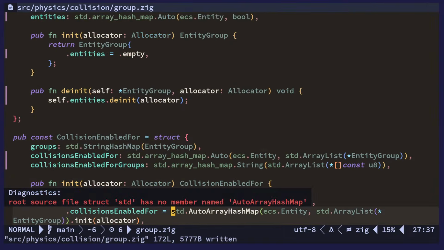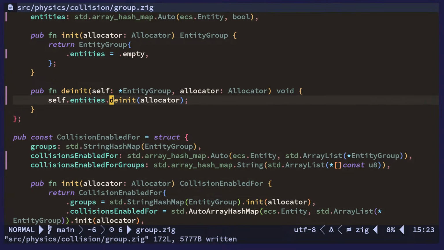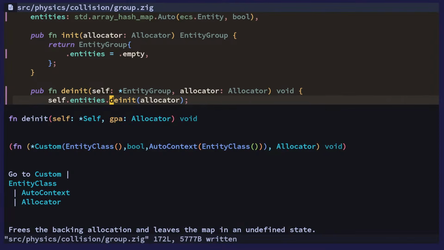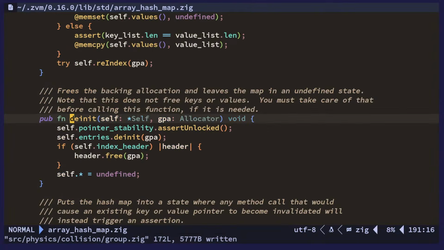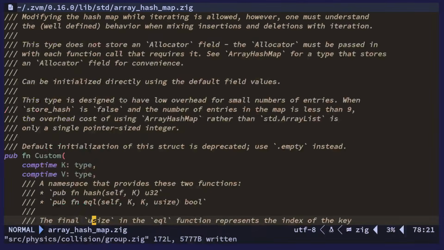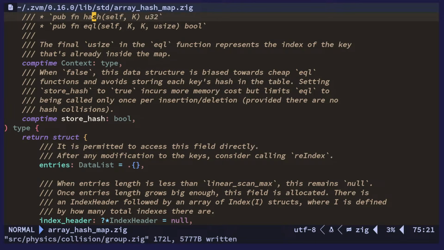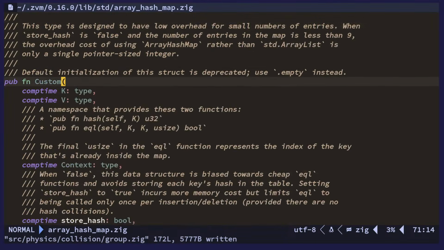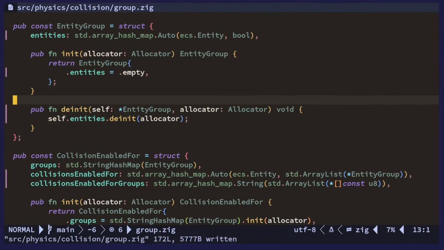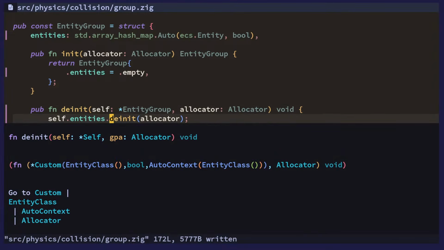Okay. Interesting, the type changed a lot here. Custom entity class, what is going on here? Entity class. Oh, entity class is from the library, sorry, right.